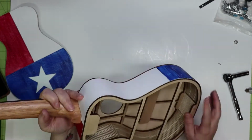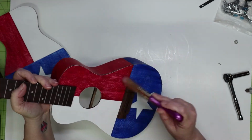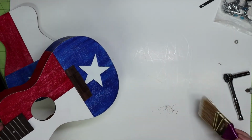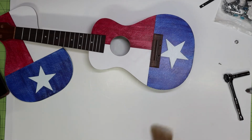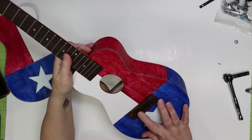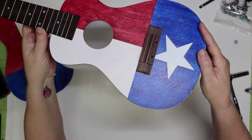But you want to drill those pilot holes for your screws. And this is the reason I don't put the back on, because of all the debris. I don't want that getting inside of the ukulele. So just drill those holes. Sweep away my debris. And then you're ready to install the screws.